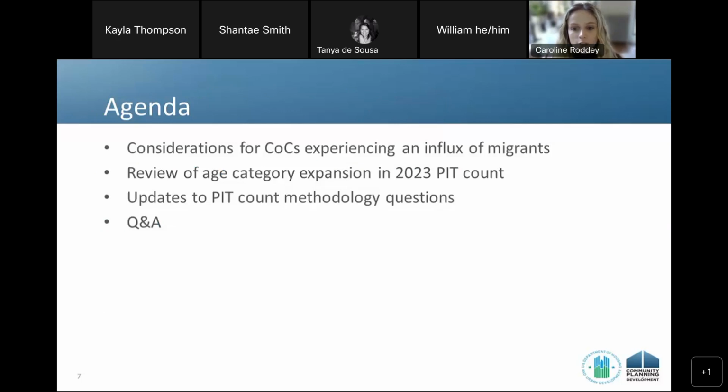We will then review the age category expansion that we've discussed before in the 2023 PIT count. We'll do that quickly, and then we will discuss updates to the PIT count methodology questions. After that, we'll have a Q&A, so the remainder of our session will be left for communities to ask questions. And with that, I will hand it over to William.